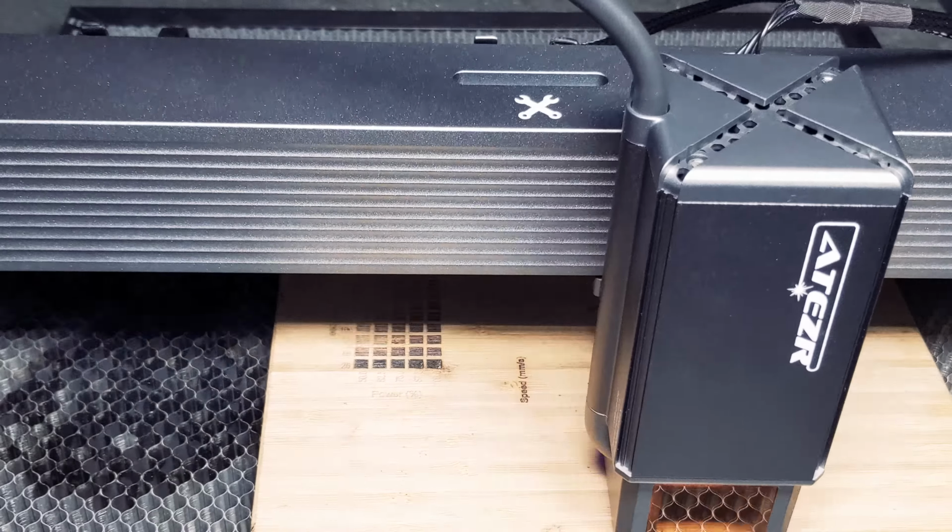Then we ran the hexagon cut again at 10 millimeters per second and 100% power with 10 passes. And unfortunately, with the density difference in the banding of the wood, it wasn't able to cut completely through. To be fair though, this is a 17 millimeter bamboo piece.